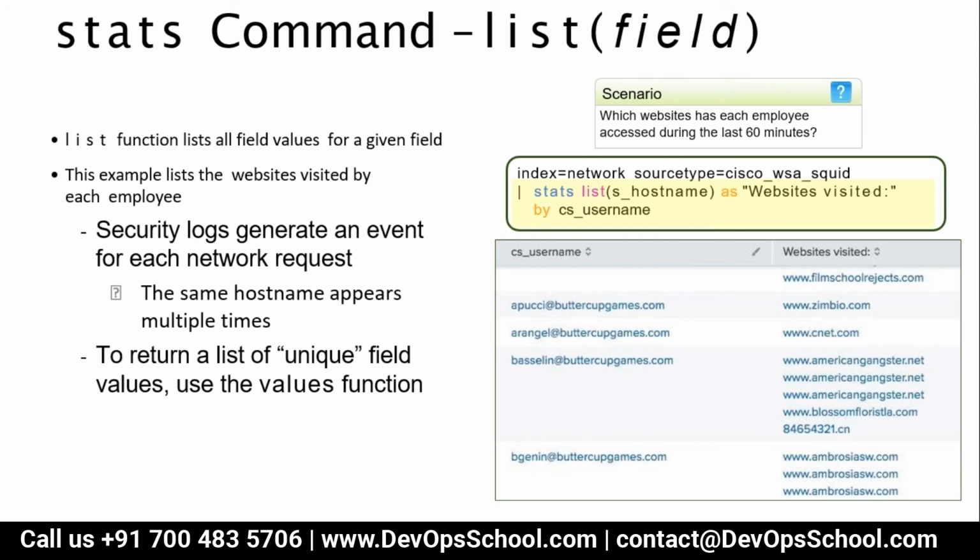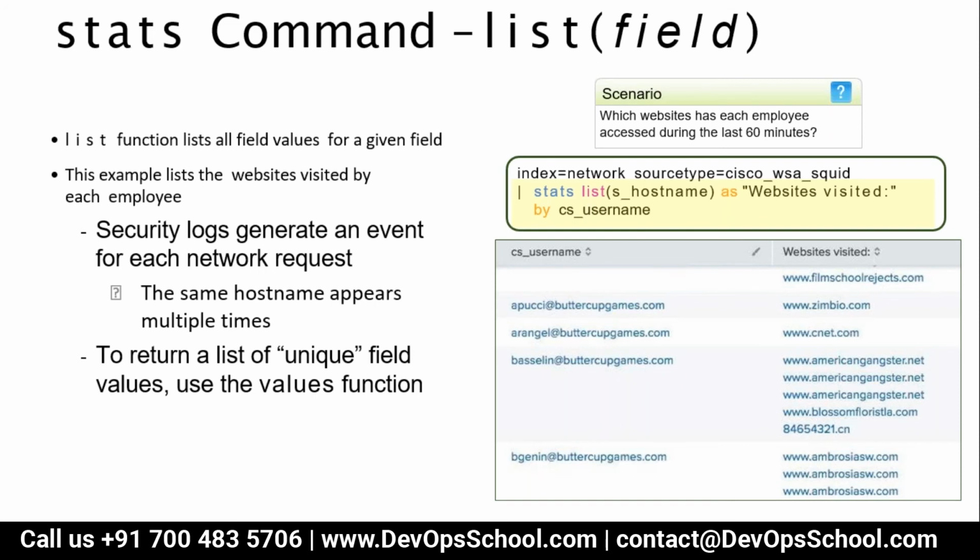The list function lists all field values for a given field. For example, this example lists the websites. First let's read the scenario: which websites has each employee accessed during the last 60 minutes?